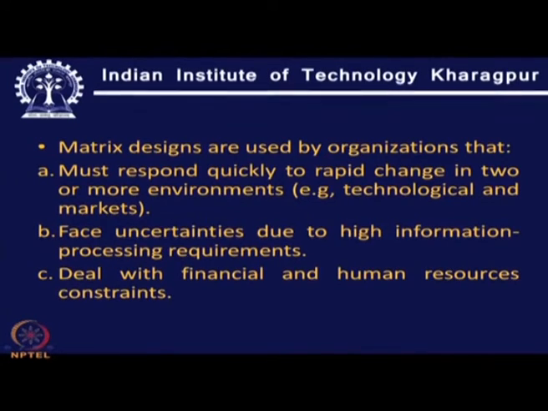So here we find that matrix designs are used by organizations that must respond quickly to rapid change in two or more environments, face uncertainties due to high information processing requirements, and deal with financial and human resource constraints. These are the types of organizations which take into matrix designs.